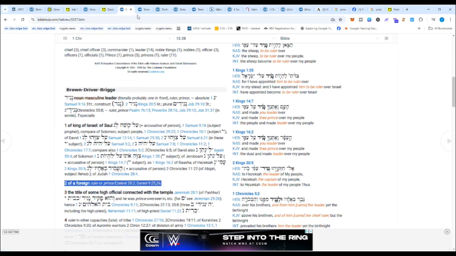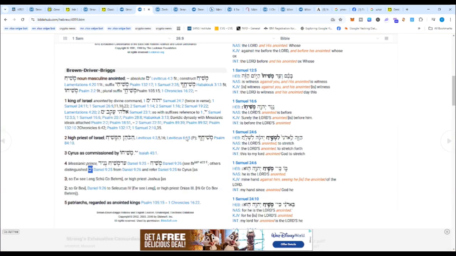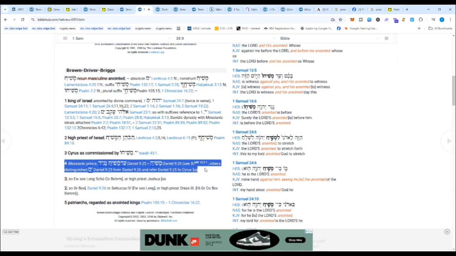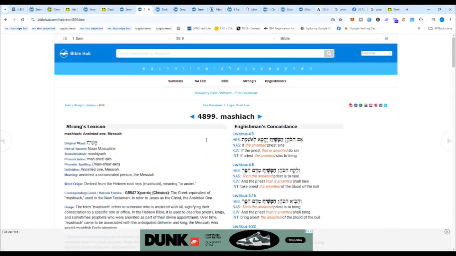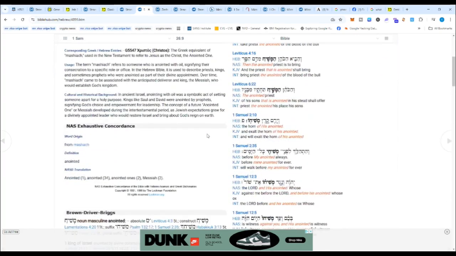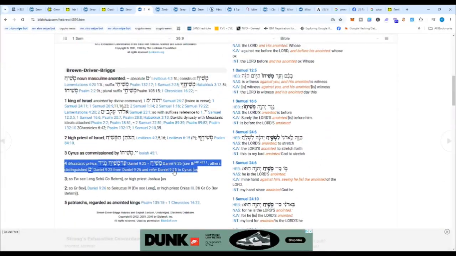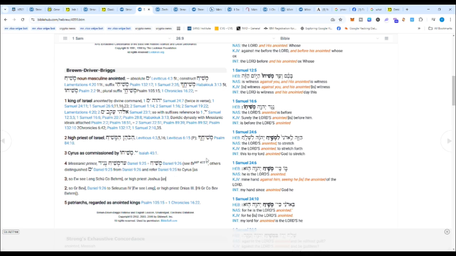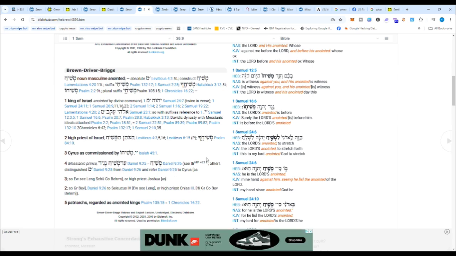Okay, and that word for Masha, that word in Daniel is Masha. Okay, and right here it also confirms Masha, which is the root word of Mashiach. It also was referring to King Cyrus. Daniel 9:25 refers to Cyrus. Okay, all right, and look, Daniel 9:26 refers to Seleucus or High Priest Onias. Okay, so it's not Christ. The timelines are wrong.